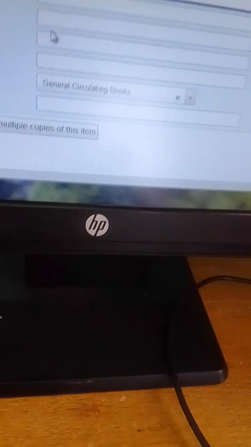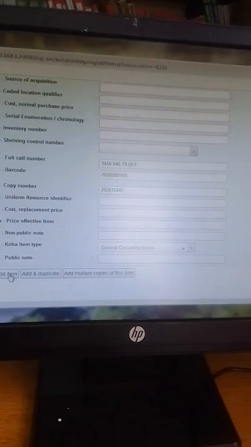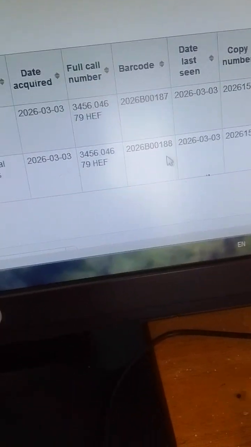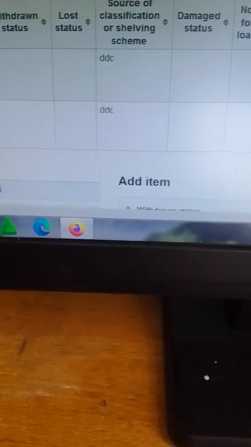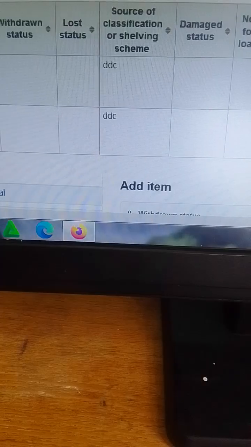After that, we now add the item immediately. Wait for a few minutes to load. After that, you see these are two books, so here are their details, different barcodes and different copy numbers. We have already cataloged this information material.